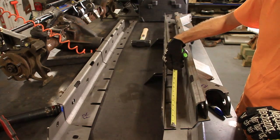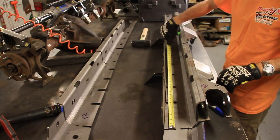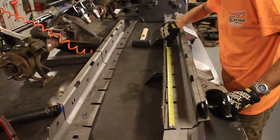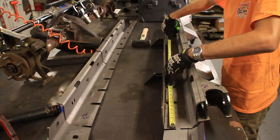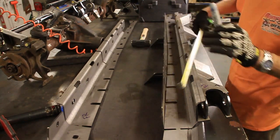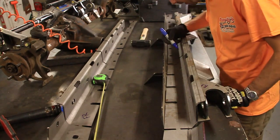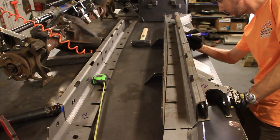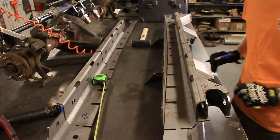Now, if you guys are going to be making your own stiffeners or making your own four link or whatever, let's just go ahead and measure this for you. That bend is right at 22 3/8, and then 29 3/8. So all I need to do is mark here and here with a Sharpie on both sides, and then we'll go ahead and cut it.